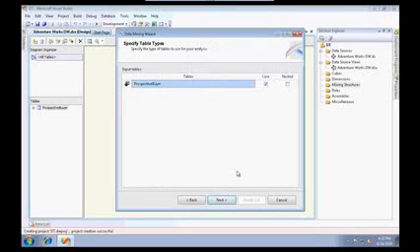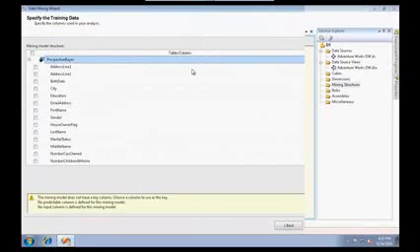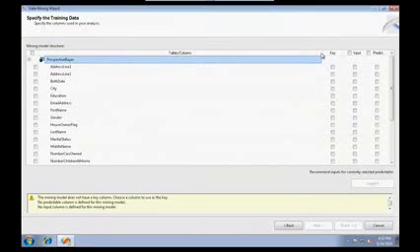Let me just finish this off, and it's going to ask me what is going to be your input, what you need to predict, and what is going to be the key column. In this case, what I need to predict is the number of cars owned.